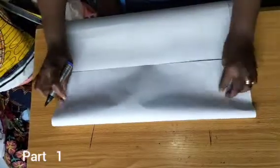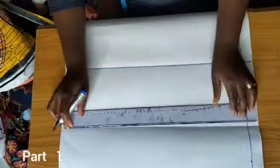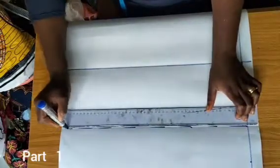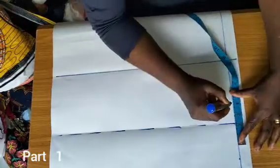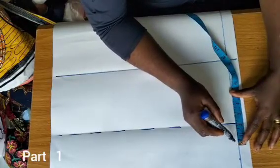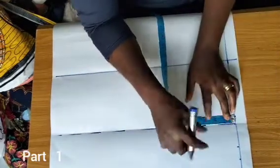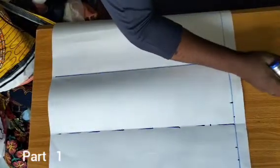So what that means again is that I'm going to also divide my paper by 2 and get the midline of my front dress. So this is going to be the midline of my front dress now. So I'll be using dotted lines to indicate that. So we are making on a small scale as usual, as I cannot do the whole scale drawing right there. So I'm using my small scale. So if you are making yours, of course, you use your actual measurement for this.